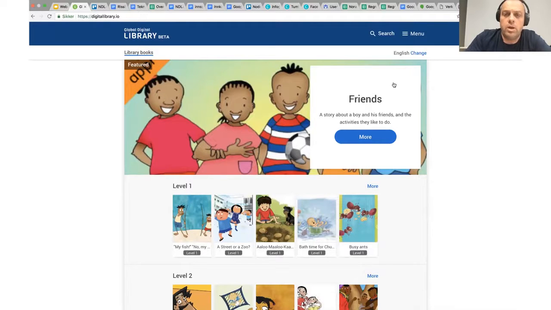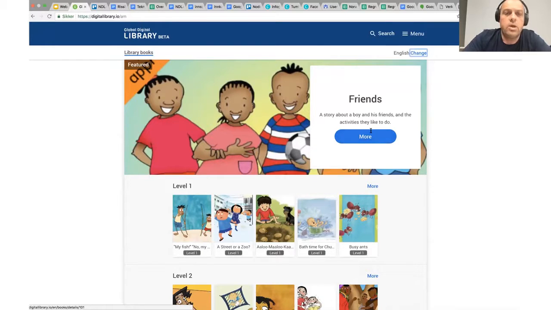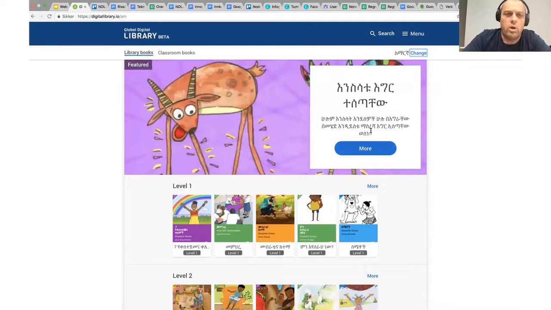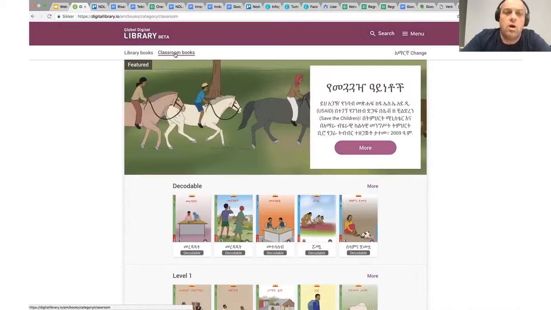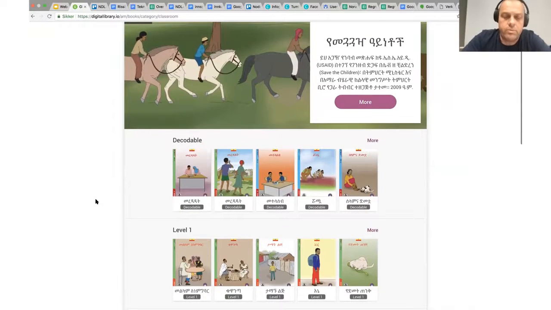I'm just going to show you how Amharic looks, because Amharic is one of the languages where we have both library books and classroom books. So these are library books from African Storybook primarily, and these are classroom books from USAID-funded projects in collaboration with Save the Children in Ethiopia.